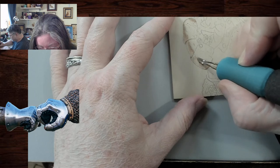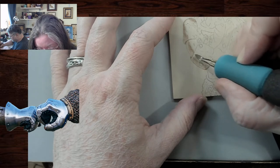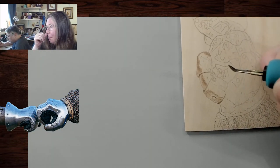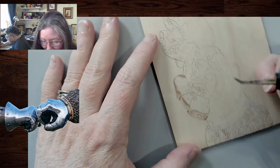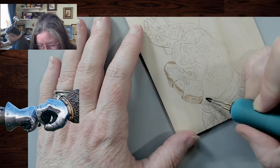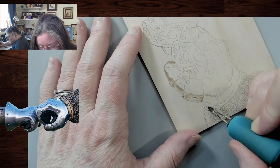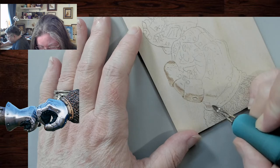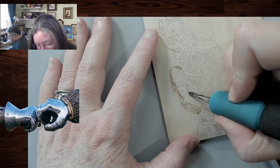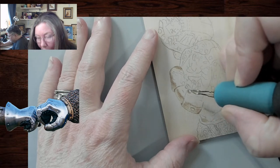Let's get some of these darks in. The reflections are what make metal shiny, so we need to make sure we have those contrasts. One of the reasons why this appealed to me is because when I was first starting painting, I was doing a lot of shiny metal things. I had to learn the ins and outs of doing really shiny mirror surfaces and chrome and stuff like that, so I understand that. I drew a lot of gauntlets in my work, and so Val came up with this — let's do gauntlets — and I was like, yeah, that sounds awesome.